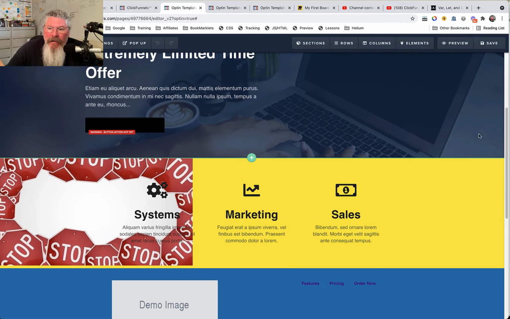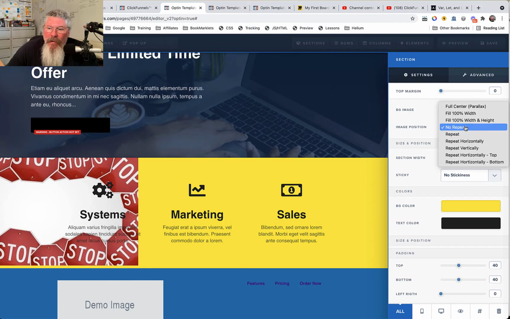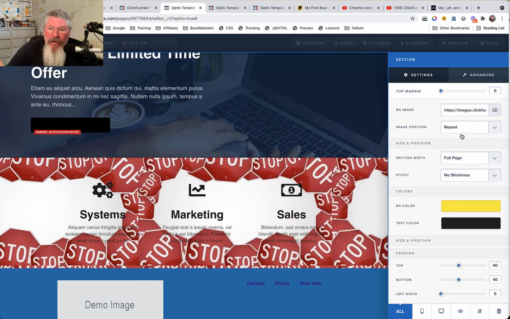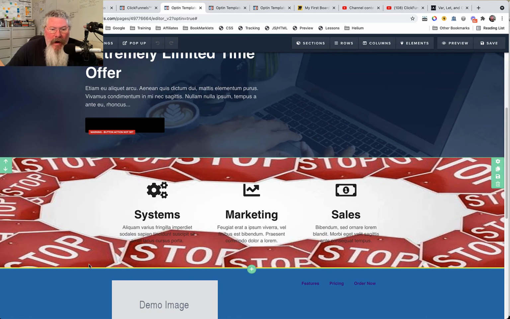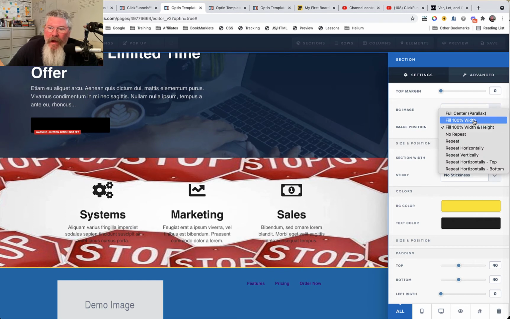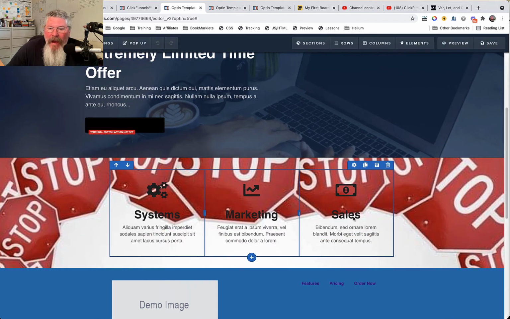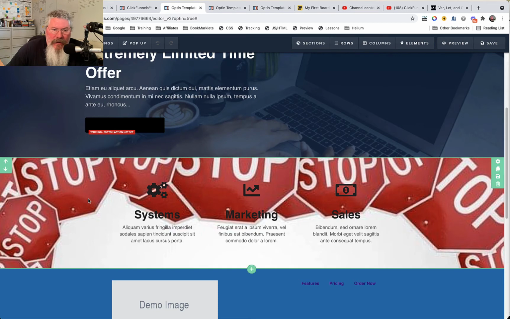And you see here, because it was set to no repeat, it's all smushed up over to the left-hand side. But we want that to be across the whole thing. So we could tell it to repeat, and we could tell it to repeat all these different ways. We could say 100% fill width and height. So it'll take up the whole area on the width and the height. Or we could just say 100% width. And depending on how big your image is, it may go all the way across and not cover the entire area, though, again, depending on how tall your section is.